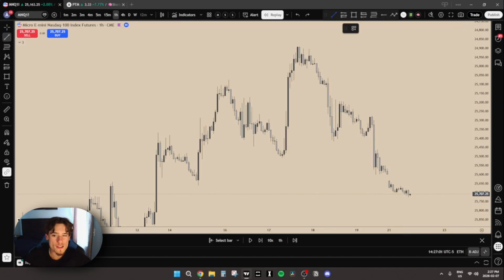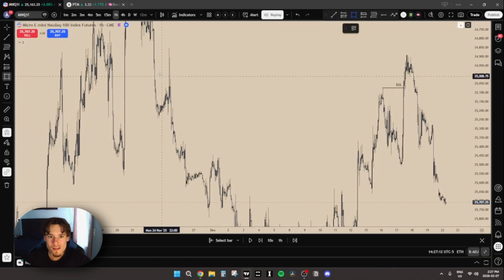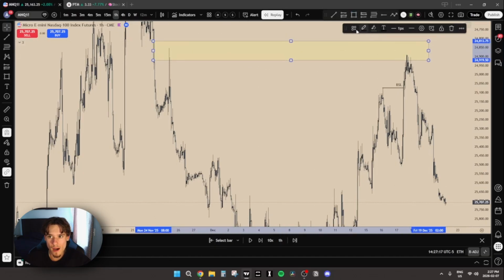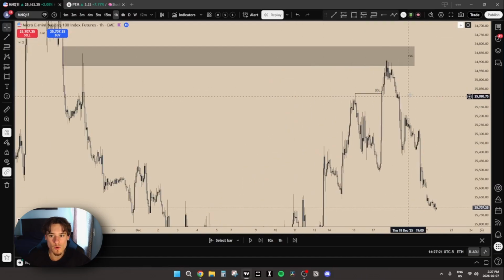The question people always ask me is, why is this sell side liquidity not getting respected, but then this buy side liquidity getting respected? Well, it's a very simple question. Simply zoom out and look for fair value gaps that are resting in the area that are above these buy side or sell side liquidities. You can't simply just take a buy side liquidity because it's a buy side liquidity. You have to have other confluence behind it. For example, fair value gaps, SMTs.